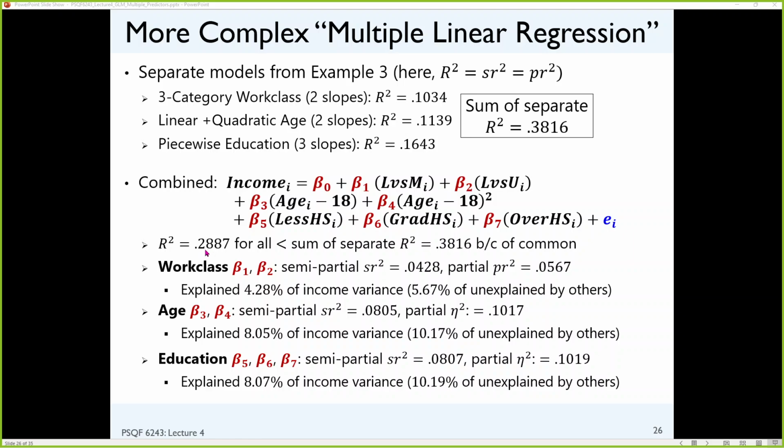When we put them together, the R square ends up being less by about 10% because these things have stuff in common. So education and working class in particular tend to be correlated. So I have the values here for all of this stuff and how that shakes out. This is the part that I wrote a bunch of functions for, how to generate these effect sizes when you have these combinations, because it's not useful to talk about each of these slopes separately necessarily.